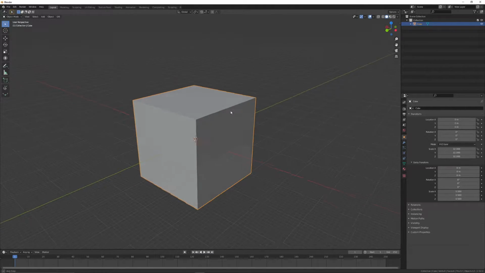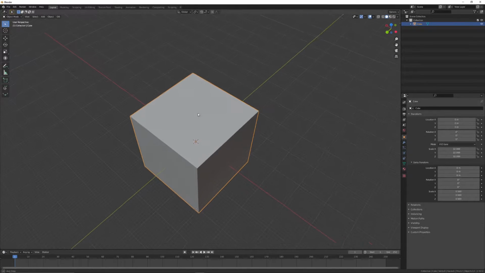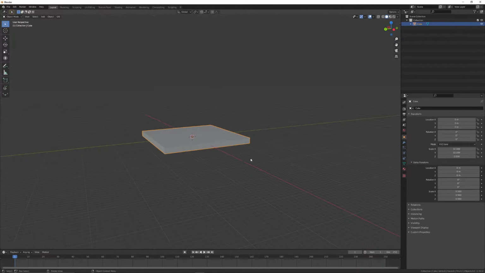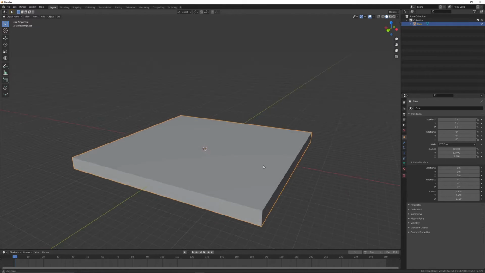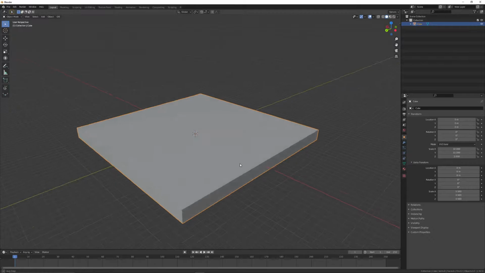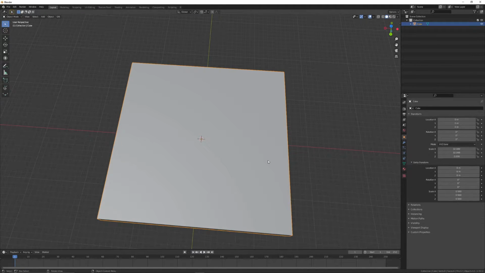So we've gone over the quick shortcuts that we need. I actually do not want a 32-meter box, but I want to scale this Z down, which is our up and down, to 2 meters. So now we'll get this shape, and you'll see that this is the same size as the platform we have inside of Trackmania. And all the squarish objects inside of Trackmania are 32 by 32 meters.